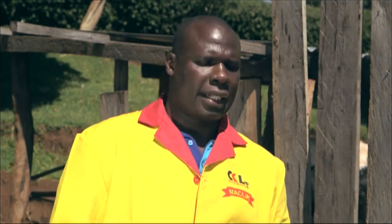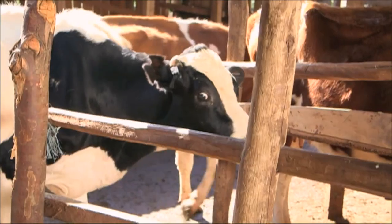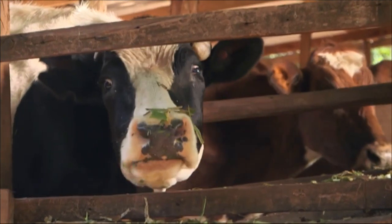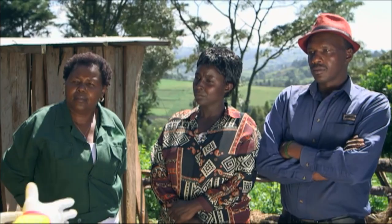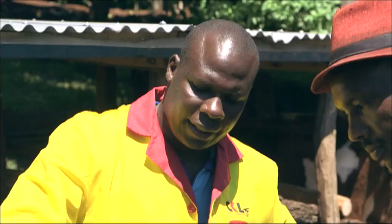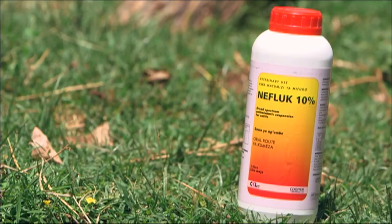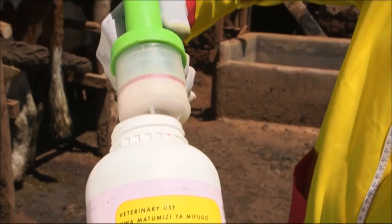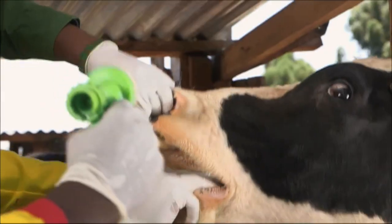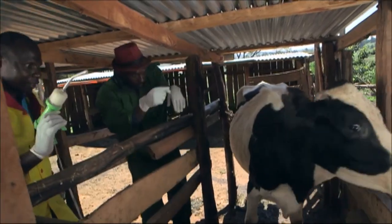Your cows are having rough hair coats, and that is one of the signs of having worms. Also, we are talking of only 6 liters — when a cow has worms that leads to low production, and affects the general health of your animals. Animals can be sick most of the time because of compromised immunity from ticks and worms. We need to solve those and you will get back to producing more milk per day. You must always wear gloves when deworming. First, use a weigh band to measure the cow's weight, which tells us how much dewormer to use. 30 milliliters of Noromectin is used for a cow weighing 300 kilograms. When the dewormer has been measured into the drenching gun, put the tube into the cow's mouth and release the dewormer. Hold the cow's mouth shut until it has swallowed everything. You must deworm every 3 months for adult cows.